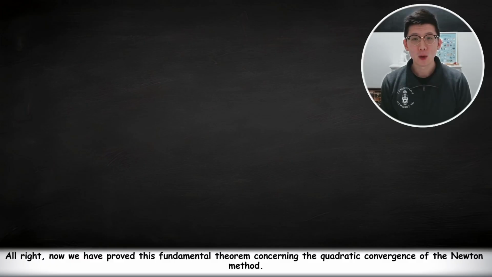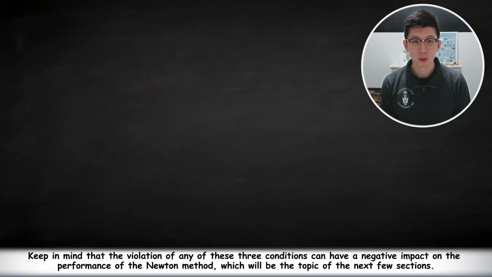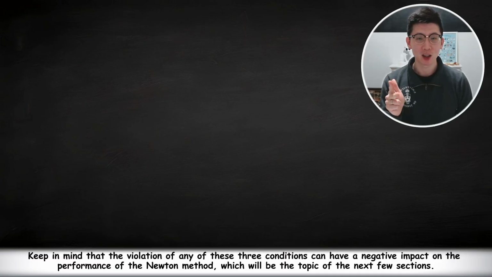Alright, now we have proved this fundamental theorem concerning the quadratic convergence of the Newton method. Keep in mind that the violation of any of these three conditions can have a negative impact on the performance of the Newton method, which will be the topic of the next few sections.